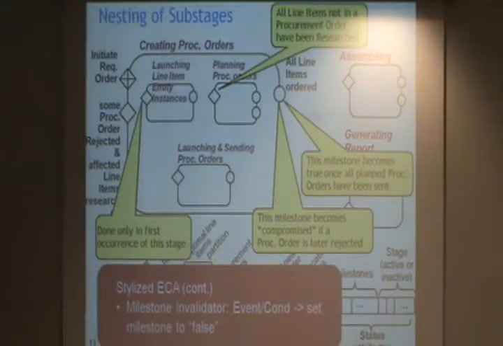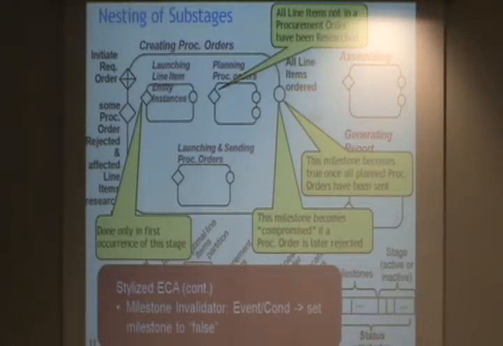So it's not a monotonic system. Things will go true, but then because of some event, I may have to make some things false. So is this anything like exception handling in programming languages? There's a relationship, yes. The point is that one man's exception is another man's nice piece of code that he's building in.